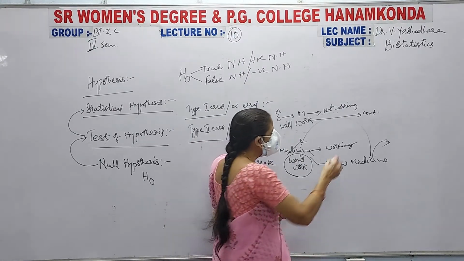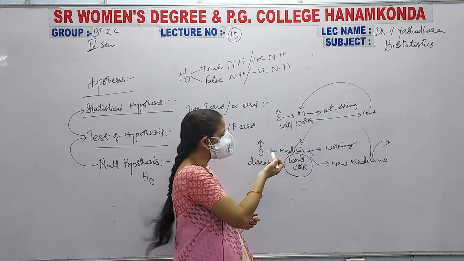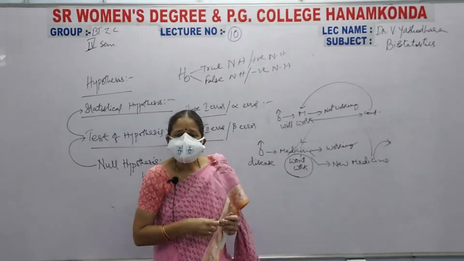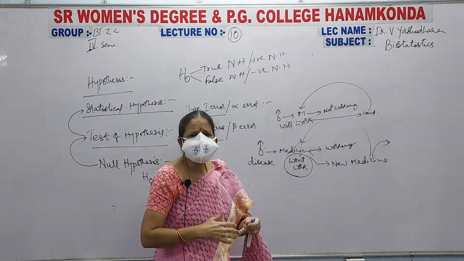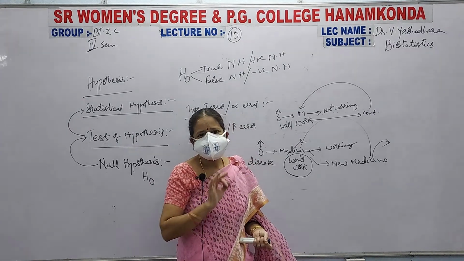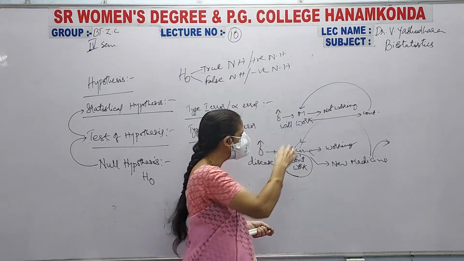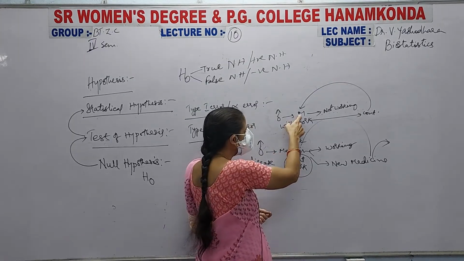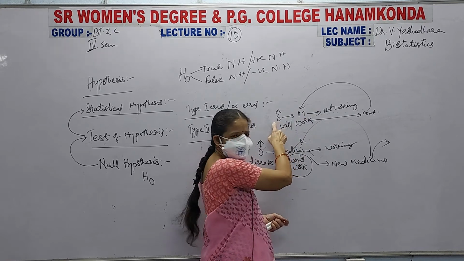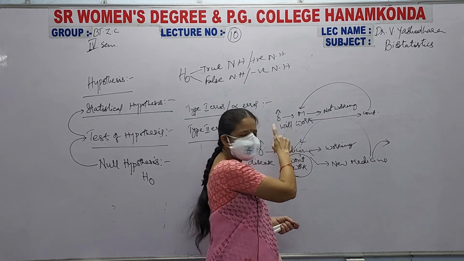And when I continue this medicine, this may show side effects in the person. That means his condition may deteriorate. అంటే అతనికి ఇంకా డిసీజ్ ఎక్కువైపోవచ్చు, లేకపోతే he may die, అతను చనిపోవచ్చు కూడా. Because I'm not bothered, my statistical hypothesis is that this medicine will work for this disease in the patient. But I'm not bothered whether it is working or not.